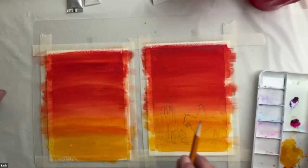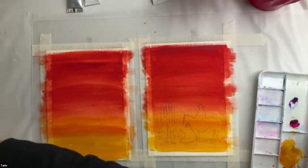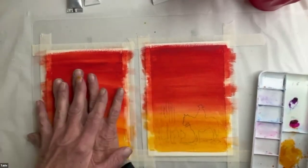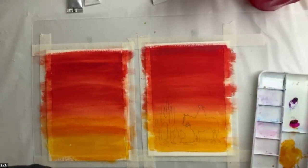Is there something special about this, or does the lead go through? The lead, it's just graphite, and it goes through the paper? No. You created something like carbon paper when you do this right here. It's like you have a piece of carbon paper and you put it here, and then you put your image on top and trace. Only we put the graphite on the back. So when you press down, this is actually what's transferring right here. It worked.